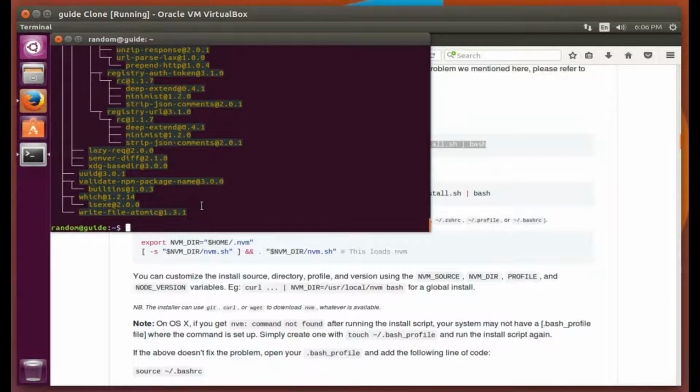Now what we need is to install Yeoman. And Yeoman is a scaffolding system that builds any kind of app. In particular, we want to build an ASP.NET app. So let's do that. Node Package Manager, install. And as I told you, the dash g is for global. And it's yo that we want.